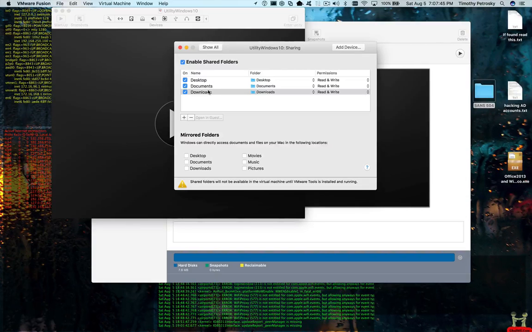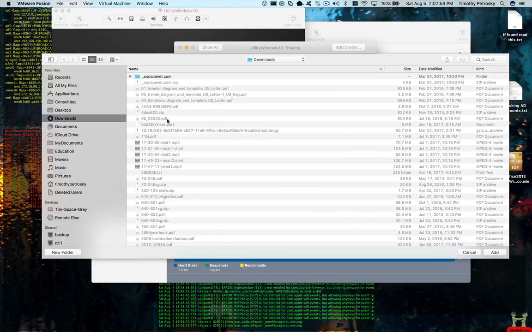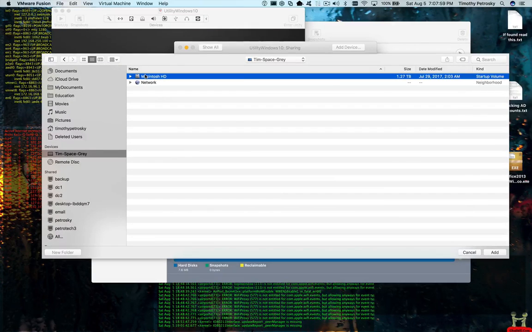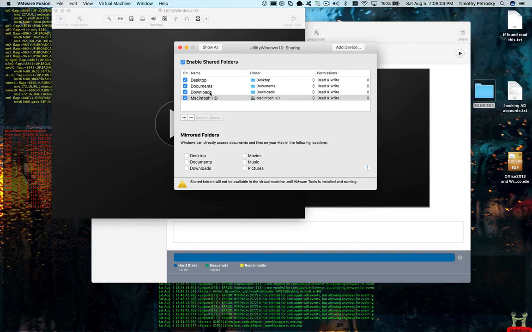If you plug in a USB while you're running, it will prompt you, do you want to connect this to the Mac or to the Windows box? But these will show up every single time. I'm going to add one more. And this one I always add in case I forgot something. And I add the device hard drive itself, so the entire hard drive. So if it's not in one of these 3 folders and I still need to get to it, I can navigate here from the hard drive, which is like the C root, and get into that folder.